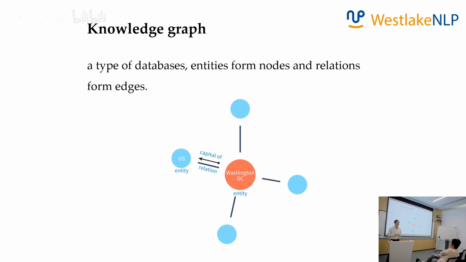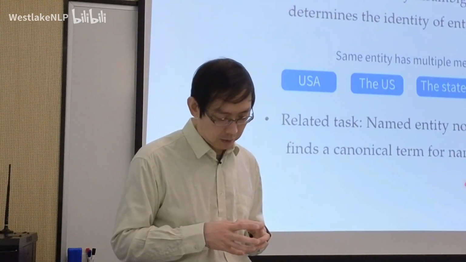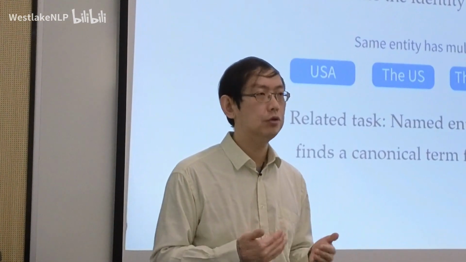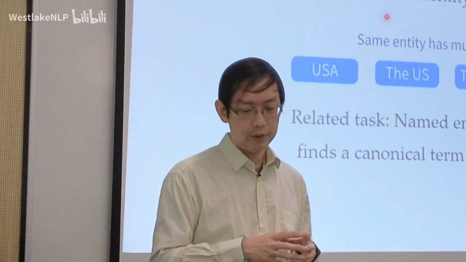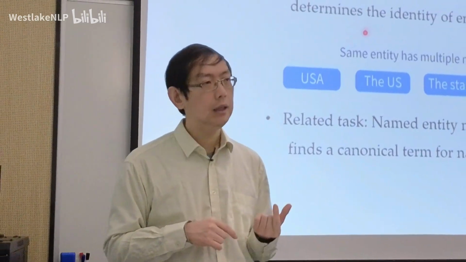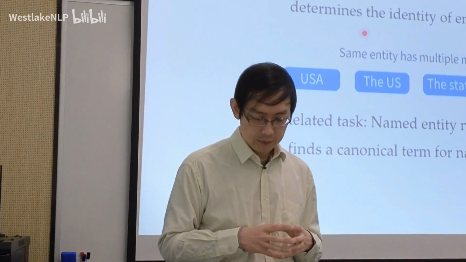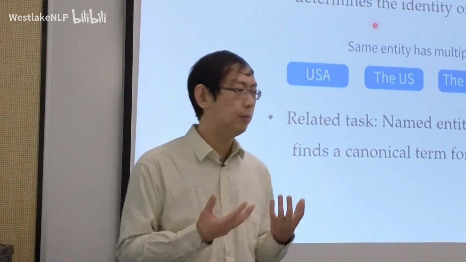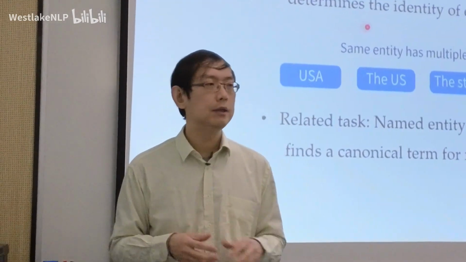All right, knowledge graph is not completely under study in NLP, but there are related tasks for NLP. For example, entity linking. So when you see maybe a word, maybe a name, maybe Bush, and you don't know actually which Bush this name refers to, but maybe in your knowledge graph there are a lot of different Bushes and different people. You try to resolve the ambiguity by linking an entity to one entry in your knowledge graph to resolve who the person is. So this is called entity linking. And also in biomedical text, you know that different chemicals can be mentioned in a lot of different ways, right? And you normalize the mention into one canonical form. So this is called named entity normalization.